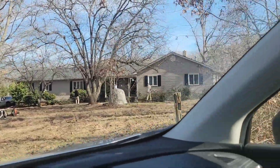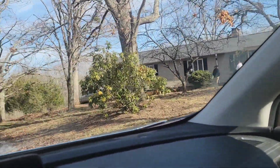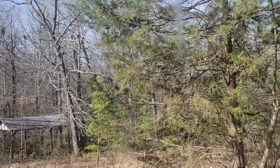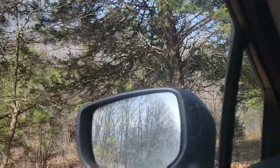Hey guys, right there is the house. The fellas are out there working. See, they burnt some leaves out here today. Appears there's a little picnic shelter. I keep seeing things on this property I haven't seen before, and that little shelter down there is one of them.